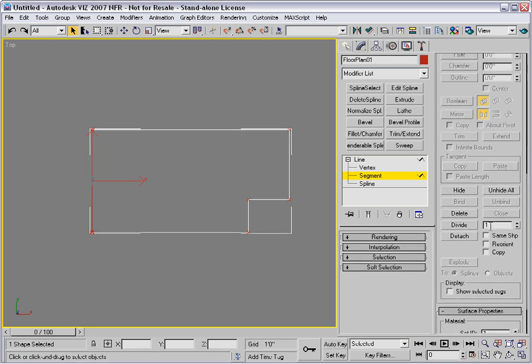The number that you see here is actually the number of vertices that are added. So if I want to divide the segment into 3 pieces, I'll choose 2 here. It's kind of counterintuitive, really. And then I'll click Divide. And that adds 2 vertices. You can just see them here and here. I'll deselect and then select the new segment and move it over to create a bay window.